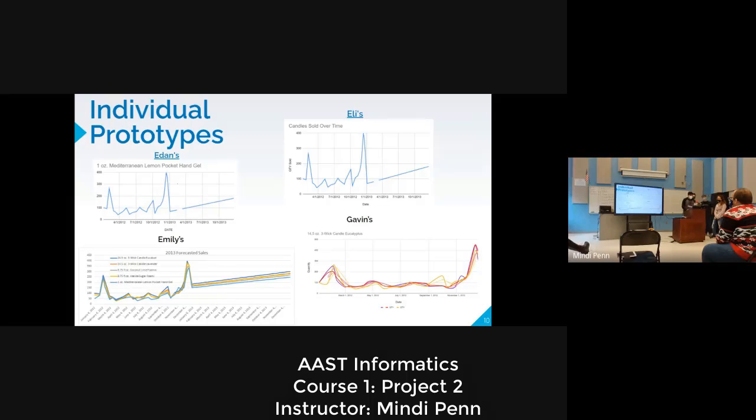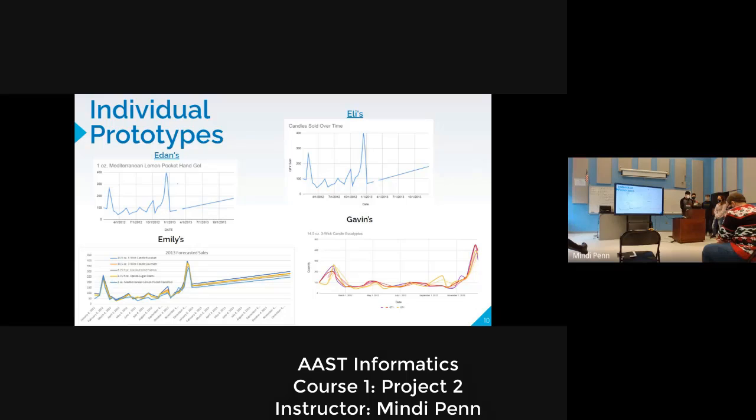But something good we realized was that me and Eli's graphs, we made separate sheets for each graph, which meant that we only have one line in each one and you have to keep going to different sheets to do it. And we thought that was a good way. But then we saw Emily's and Gavin's and we realized maybe a better way is to actually have it on one graph and color code it, which would make it a lot better and more efficient and easier to use. So that's why we do these, is to realize the things that we can do better.